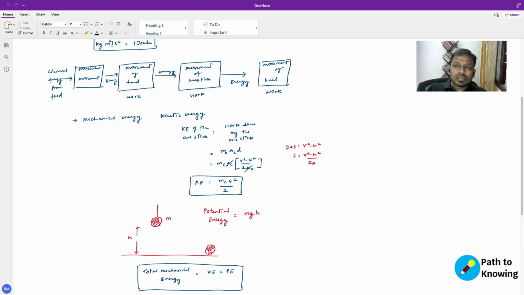It can only be transformed from one form to the other, which is precisely what we have articulated here. The chemical energy from the food inside me was transformed into mechanical energy, which resulted as muscular movement, and then it got transferred to my hand, then to the cue stick, and then to the ball. So the law of conservation of energy states that in an isolated system, energy can neither be created nor destroyed. It can only be transformed from one form to the other, just like how we have seen here, the chemical energy transform into the mechanical energy. So this is the law of conservation of energy.